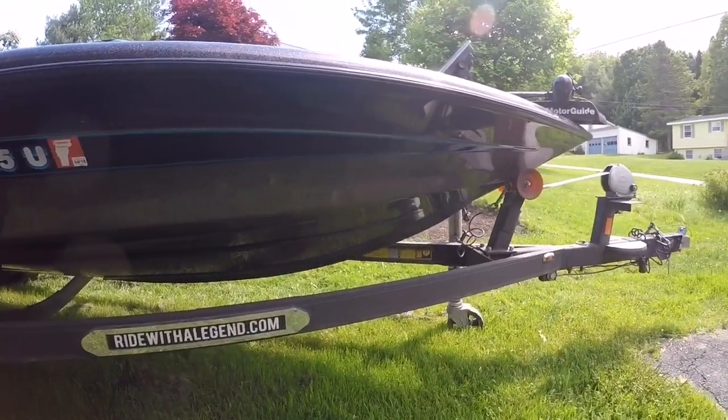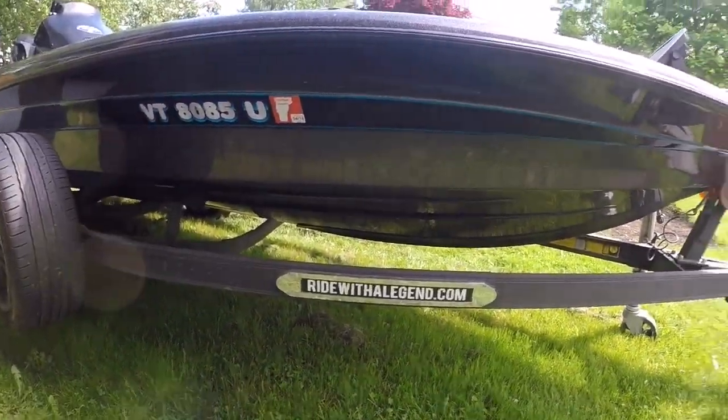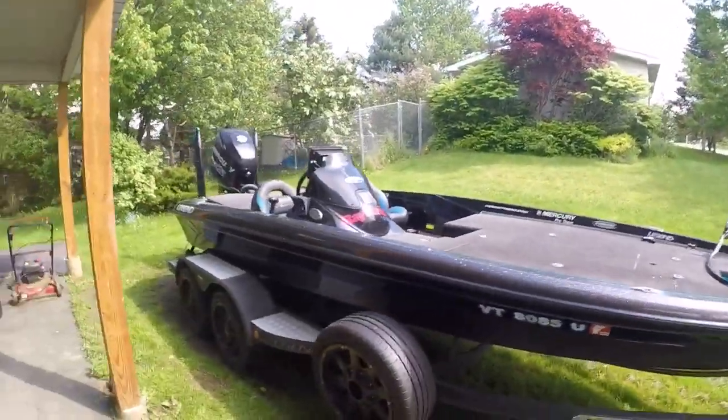The trailer — like I said it's all rhino guarded and you don't have to worry about rust as much, which helps. Other than that, super happy with this boat. I've been out with it probably ten times already and it's been amazing. So if you guys are looking for a boat, a Legend Alpha — I'd give it a try. They're expensive — this boat brand new is like $77,000, so it's not cheap. That's the review of the Legend Alpha 211.